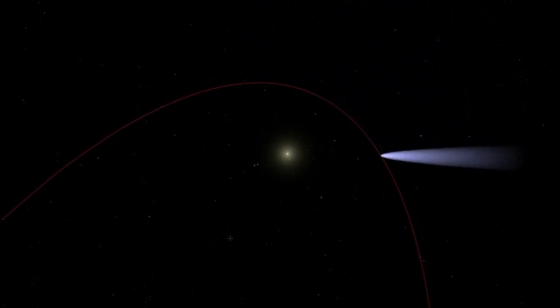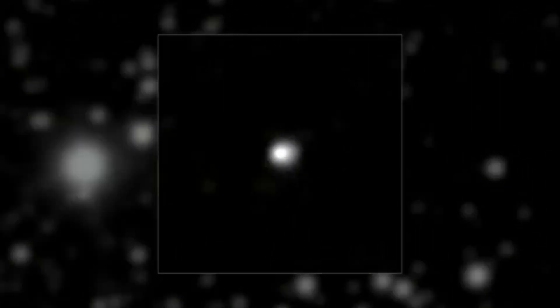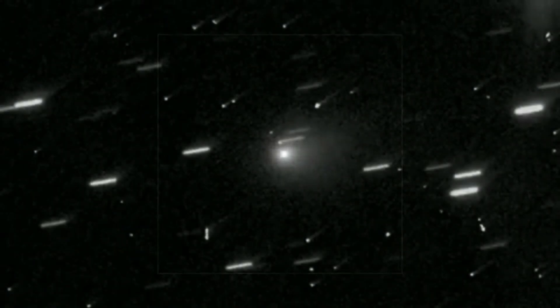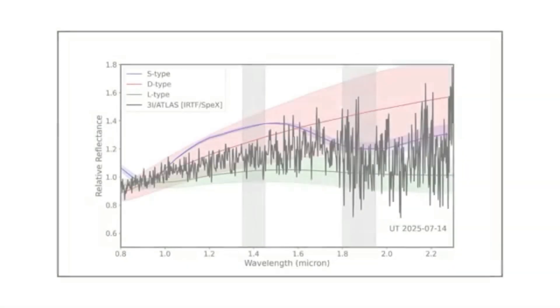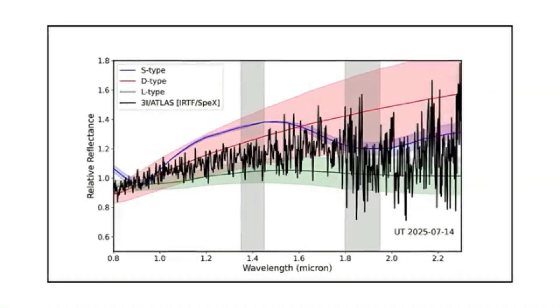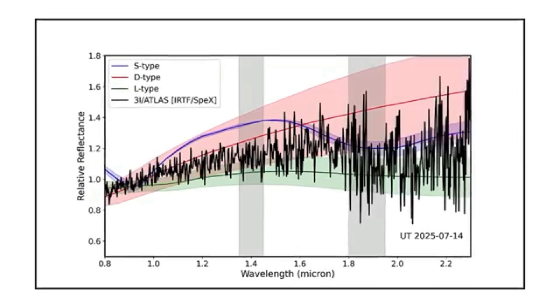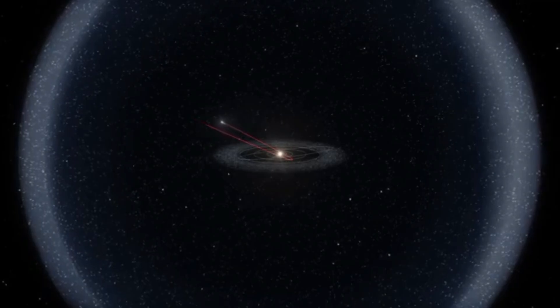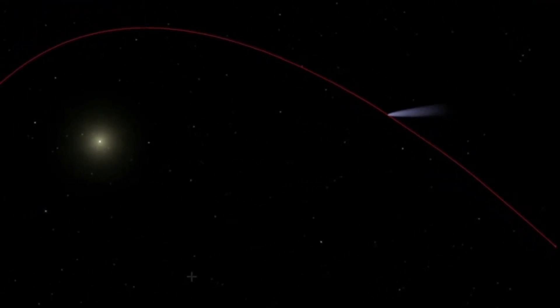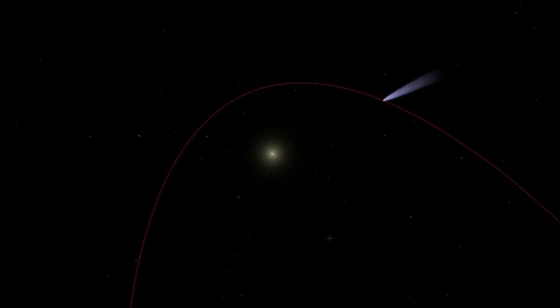The 19th of December, 2025: Earth's turn. Atlas will pass Earth at a safe 170 million miles. That's too far for the naked eye, but the James Webb and Rubin telescopes will scan it deeply. The 16th of March, 2026: Jupiter Pass. Atlas glides 33 million miles past Jupiter. NASA may maneuver the Juno spacecraft for a close-up view. After that, it exits our solar system, possibly forever. But before it vanishes, it will leave behind a trail of data and questions we may never answer.